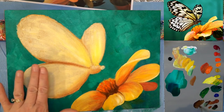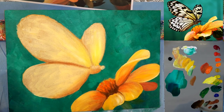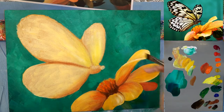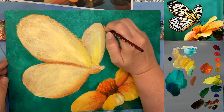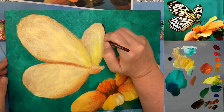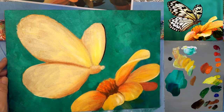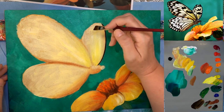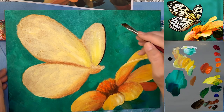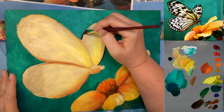All right. Then most of this is somewhat dry. I'm going to go ahead and use a little bit of burnt umber and a little tiny bit of black just to darken it up a little bit more to start my black part of my wings. And I'm using my 3/8-inch angle brush. This is where I use the angle brush because I can create these long lines without having to reload. If you have trouble controlling the angle brush, you can always use a liner or a small flat.